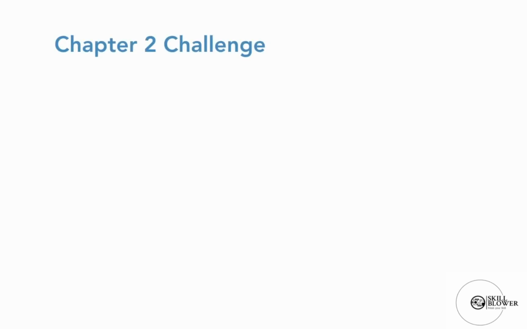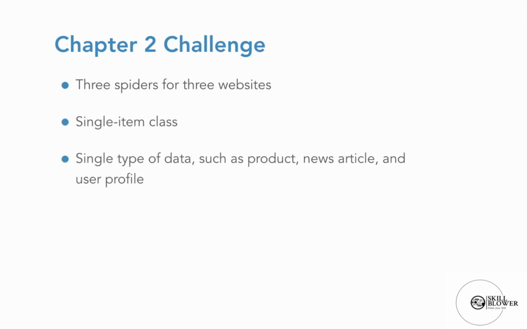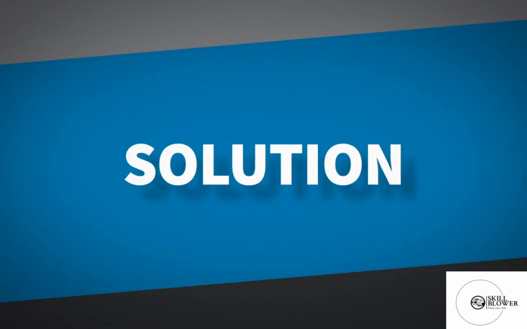So you can be a little bit creative with this, pick something you like, or you can be cool like me and just use news articles. CNN, Yahoo, and AP News are pretty good sites, just saying. But aim for 3 scrapers, 3 sites, a single item class and an item pipeline.